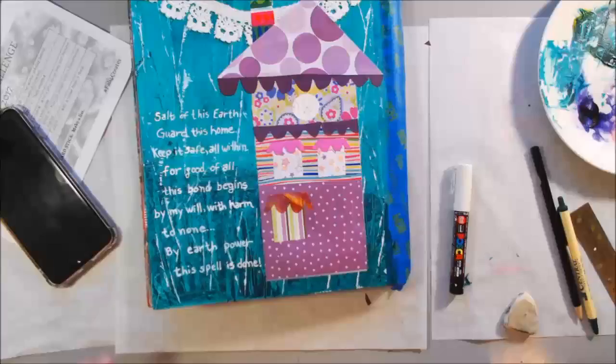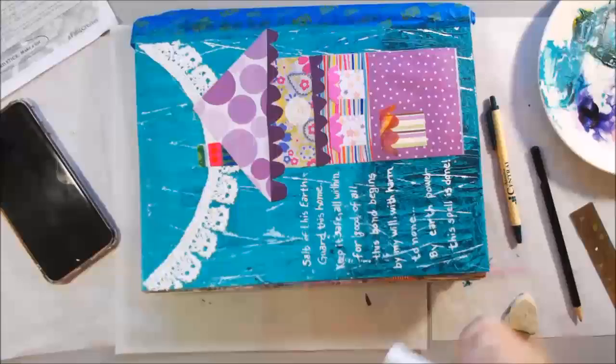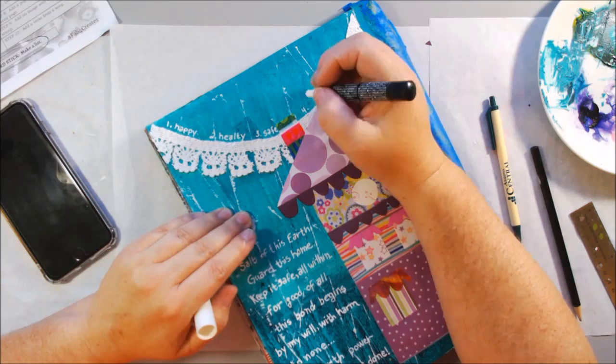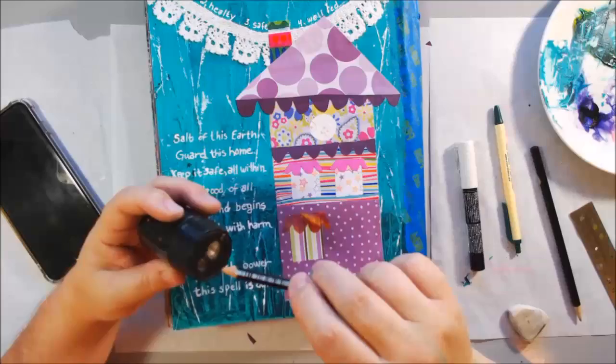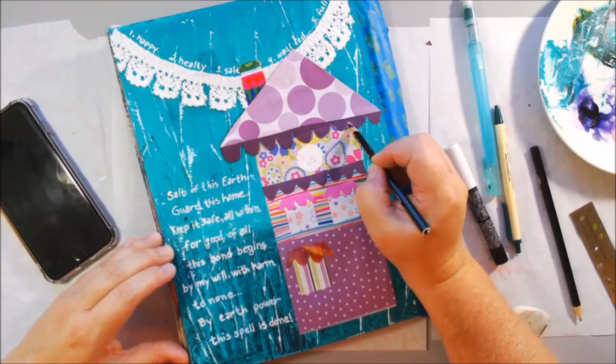I like it. So the next thing was to rip the page. Like I said, this is the last page in my book, and there is something on the other side. So if I ripped the page, I would be ripping the already completed original page on the other side of the paper. So that wasn't going to work. So I decided to go with the wild card stick, which is to make a list, and I just put a little list of things that I would wish for my home and for the people in my home, which are to be happy and healthy and safe, things like that. And I just wrote them right along the edge of my banner up at the top. And that's make a list, which was the wild card stick this time.